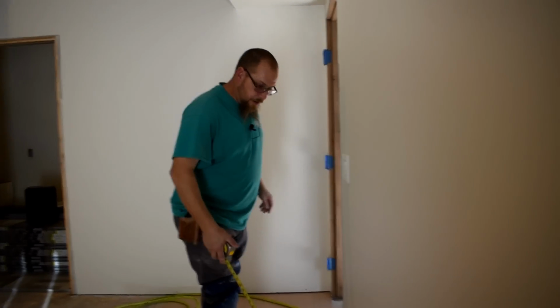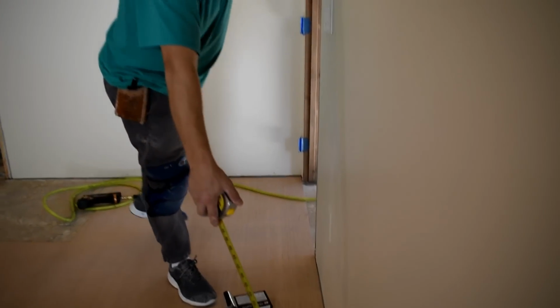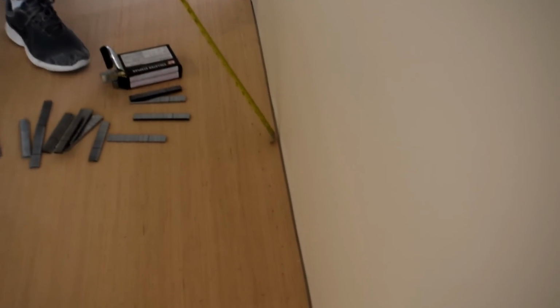If you'll notice right here along the edge of the wall, I will not butt my underlayment all the way up, just in case there are wavy spots in the wall. Like you can see it close there, and then there's a gap here, and then it's close here, and then there's a gap there. So I intentionally leave about a quarter inch space on my wall.